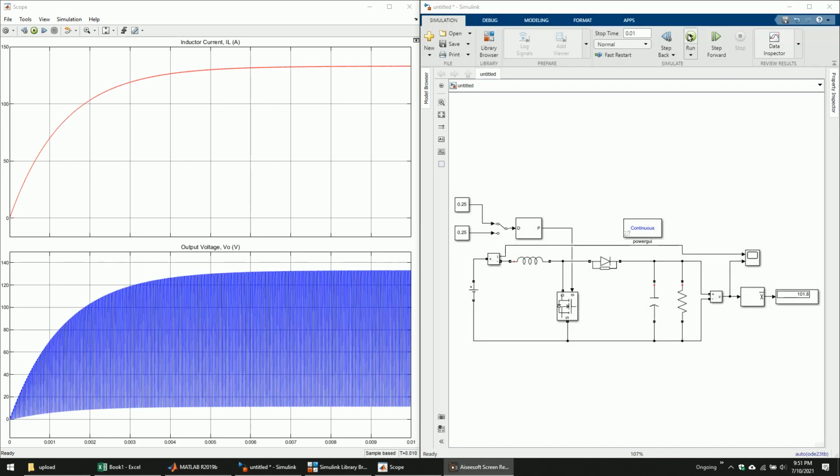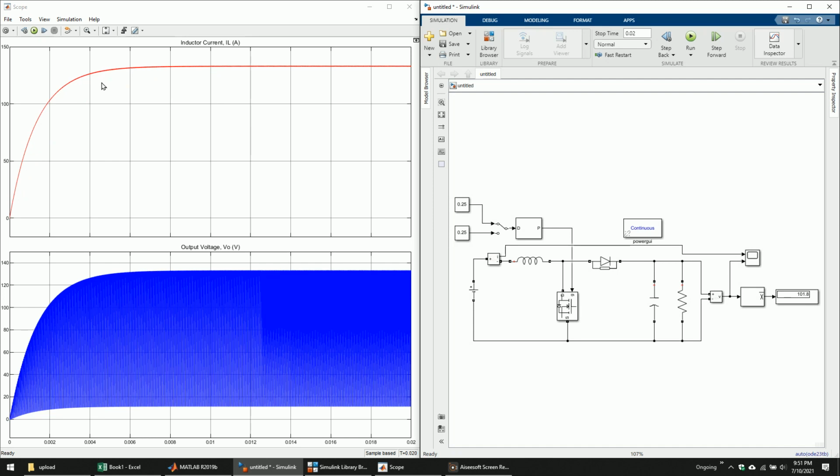After I press run, I get this graph. You can see here this one is too early. The rule of thumb is the transient, which is the changing part, needs to be 1/3 of the graph, and 2/3 is the steady state, which is the unchanged part. So you have to increase the simulation time to maybe this. And again, this one is okay because 1/3 is transient and the rest is steady state.